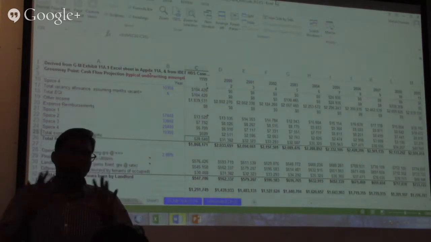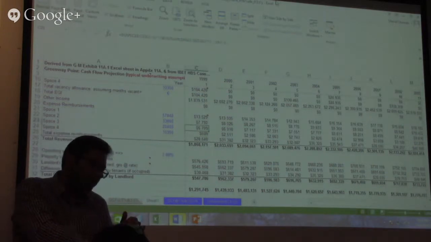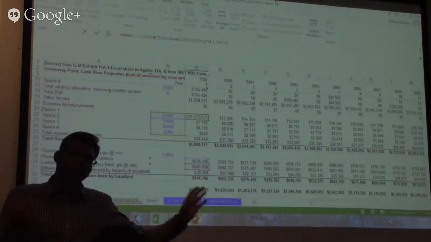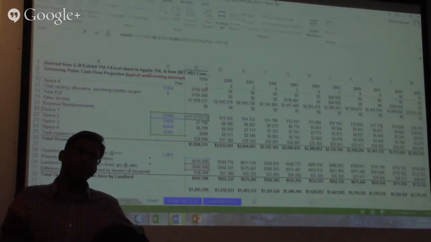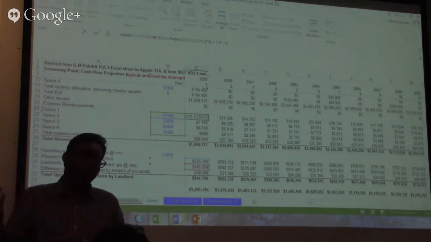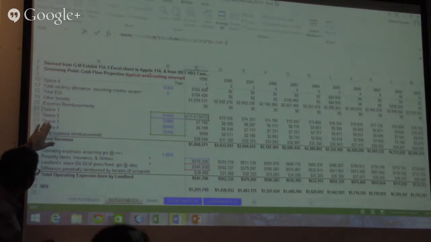So suppose you are owning one building. You are paying all the bills directly, okay? You are paying for the security guard, you're paying for the electricity, you're paying for XYZ and everything. How much would your tenant give you back out of it, right? You're not going to pay for his individual insurance, you're not going to pay for his individual things. He has to give you some portion back out of what you're spending. So how do we determine the actual expense reimbursements, and how much space 1, space 2, space 3, space 4, all of these 4 guys, how much do they owe the owner back, okay?